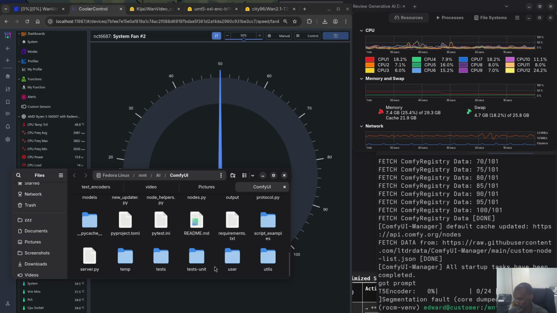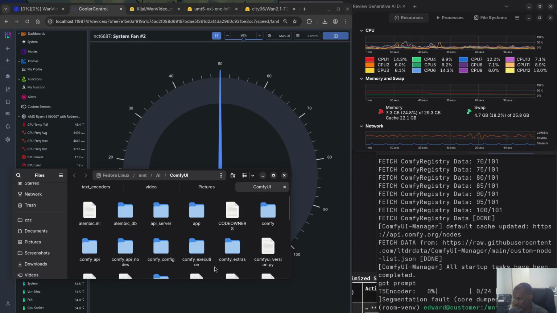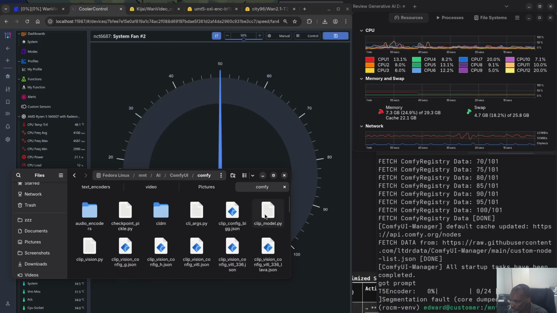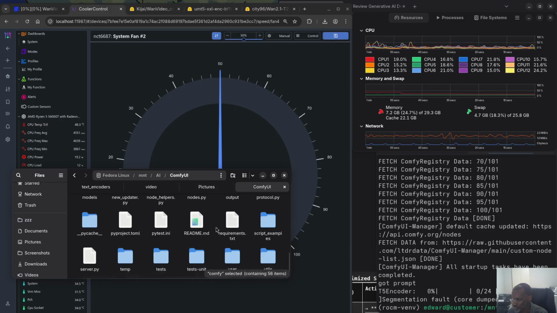Do you guys know where it puts logs? That would be nice, so we can check. No, it doesn't have anything. I wish it did, because I could see what the problem was.